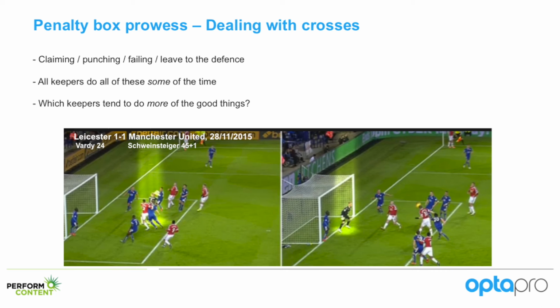Then on the stroke of half-time, a very similar corner comes in, almost to exactly the same position on the box, and watching this clip back, Schmeichel comes out to claim it, seems to halfway decide that he's not going to make it, and retreats to his line. Schweinsteiger, again as in the previous case where the United player beats the Leicester defence to the ball, gets to the ball first and heads it in, 1-1.